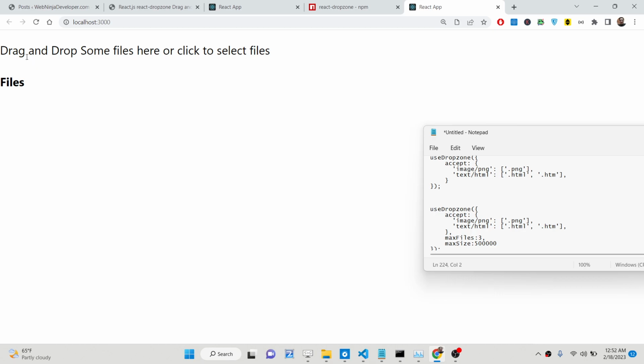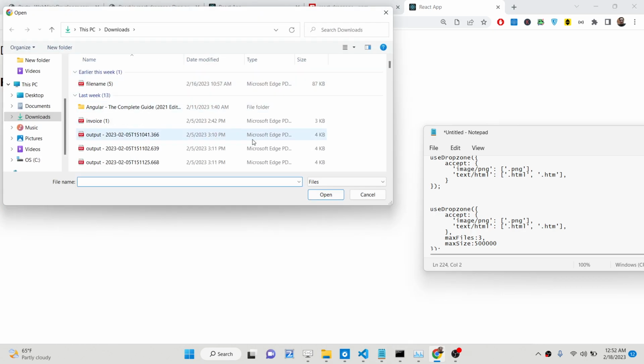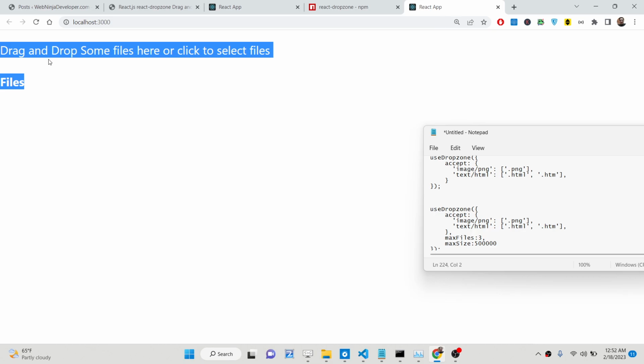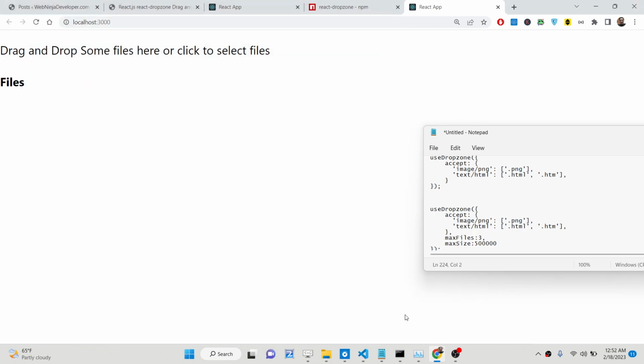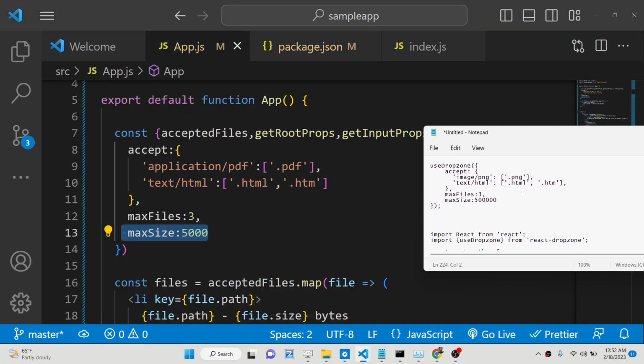And the same goes for the size. This is under 5000 bytes, but if I select this one, this file will not be uploaded because the size was larger, 87 kilobytes. So these are all the file validation filters, guys, which I showed you.